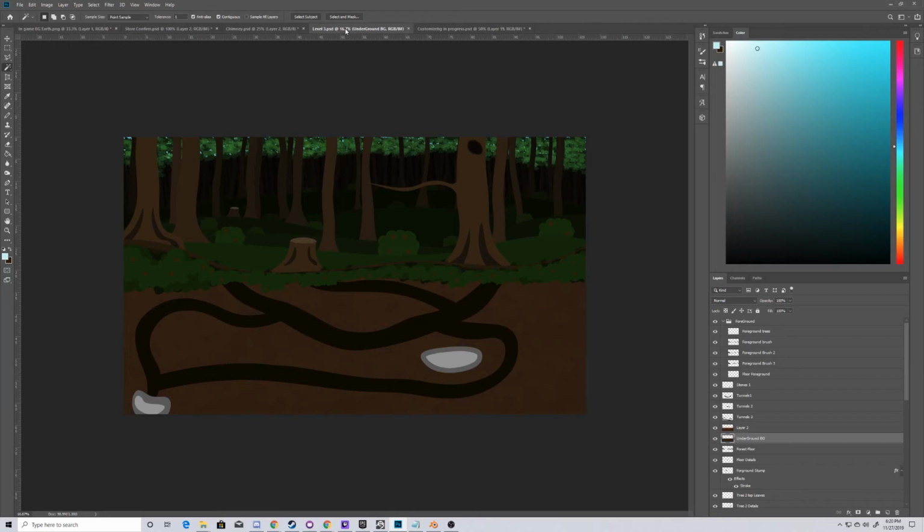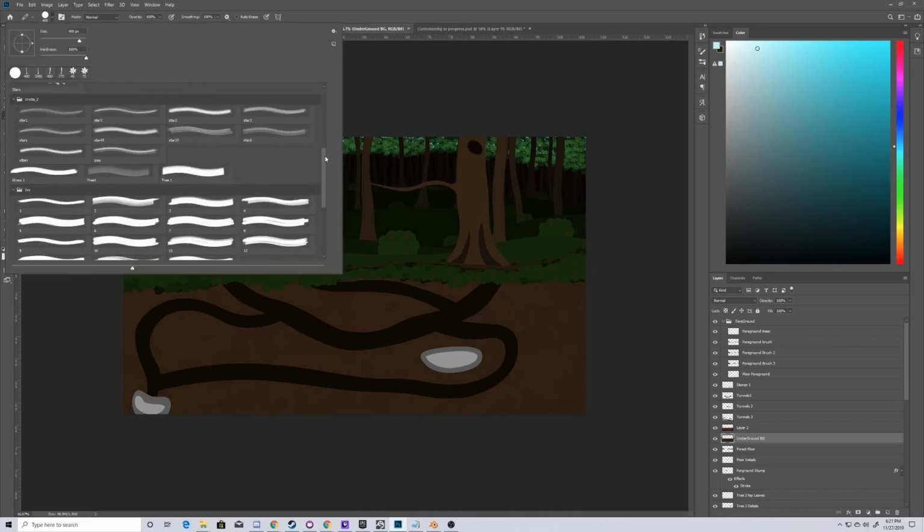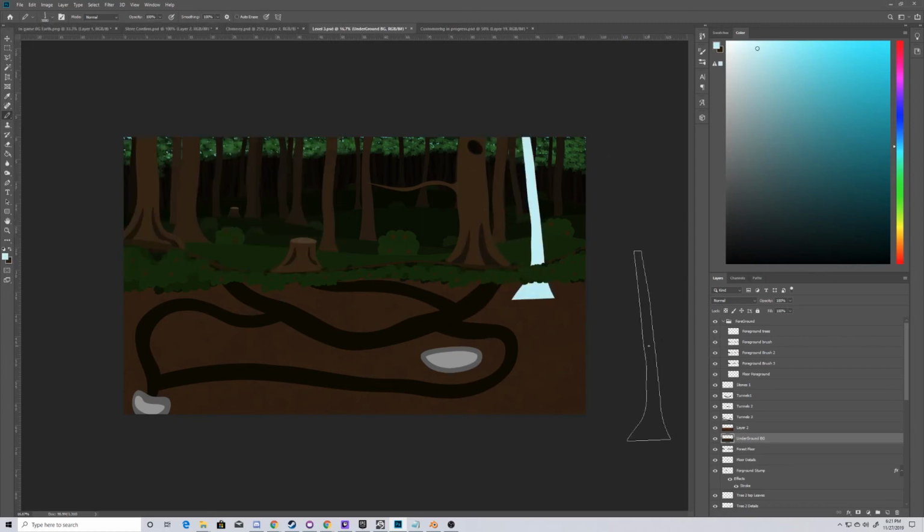Tip number 1 is that you can create brushes so you only have to do art once. You'll notice that I have hundreds of trees in this one scene that is a level for a game that we are making. But outside of the few trees that are in the foreground, almost every tree comes from 3 different presets. On my pencil brush, I'll come down here to my unique brushes, and you'll see that I have trees and tree trunks selected so that I can paint on top of anything in the shape of a tree.